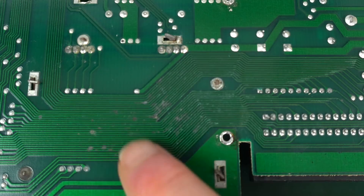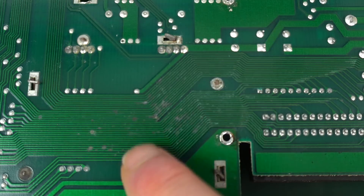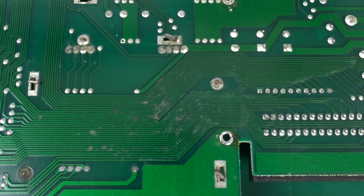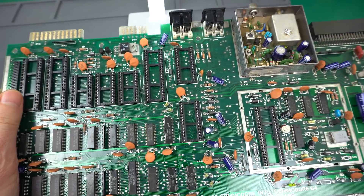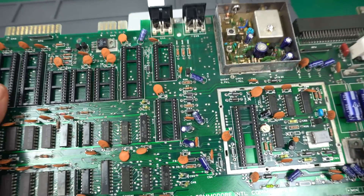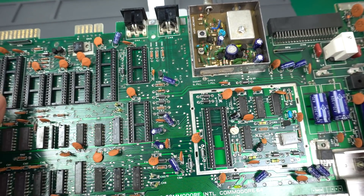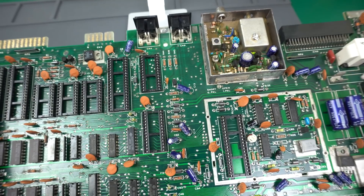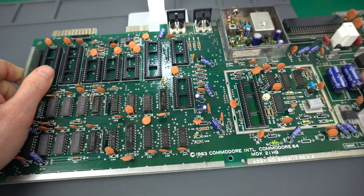Hopefully that's good enough. I'm not going to try to clean them up any more than I did because those were the biggest ones, and I'm afraid that if I do that, maybe I'll just make it worse. So hopefully just covering it and preventing the corrosion from spreading will be good enough. We're almost at the point that we can start testing the board with some chips in it. The only thing that concerns me is the state of the sockets, especially the CPU, PLA and VIC-2, since those are the most crucial sockets — just because this poor computer has been through so much.